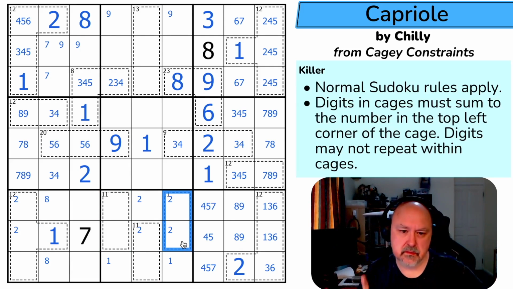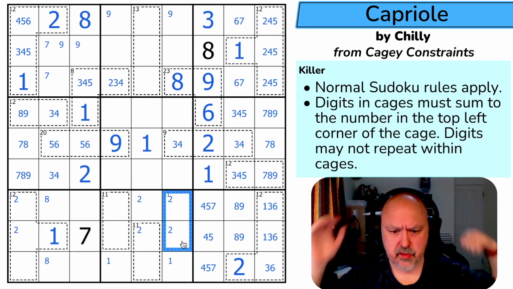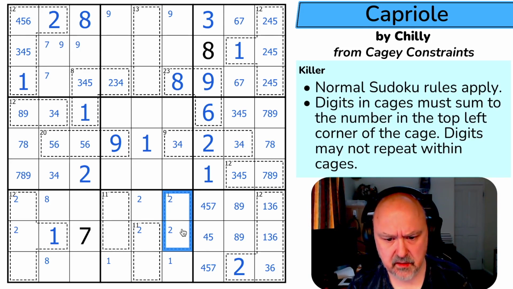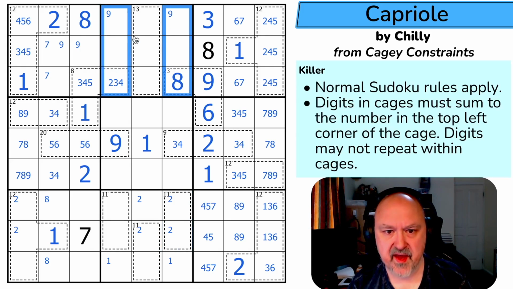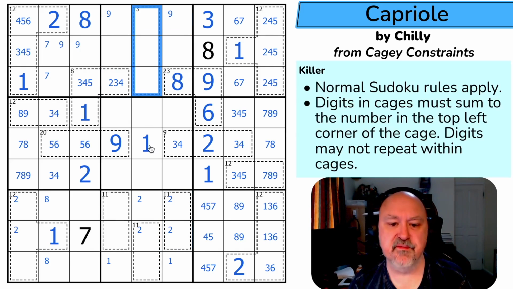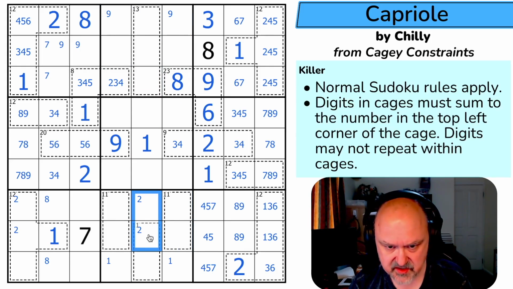Does... No. I can't put 2 in here. If I put 2 in here, it would go with 9. And 2, 9 here would mean that 9 can't go there or there. Put 9 in this, which means it would need 4, which means I'd need to put a 1 in this cage. 2 is not in here. 2 is in one of these two.